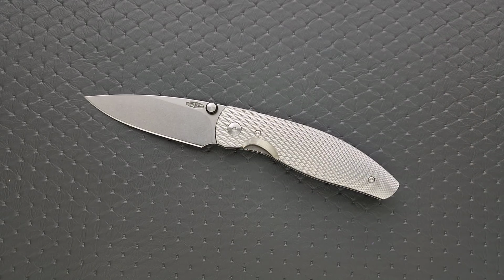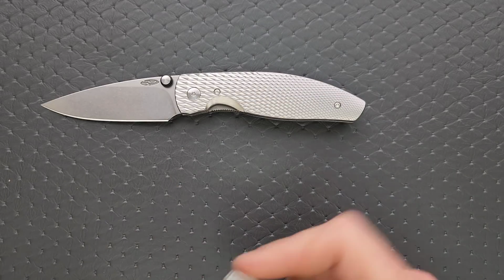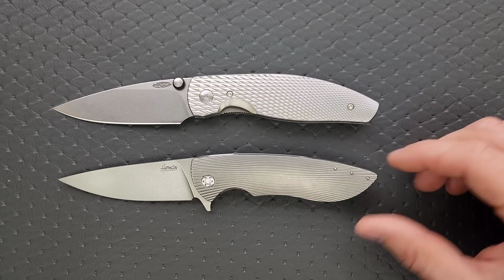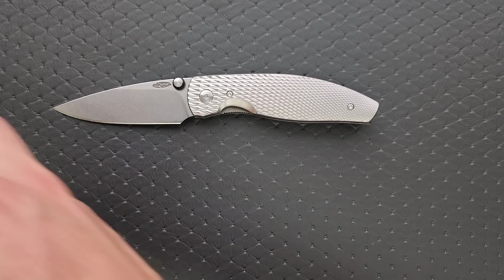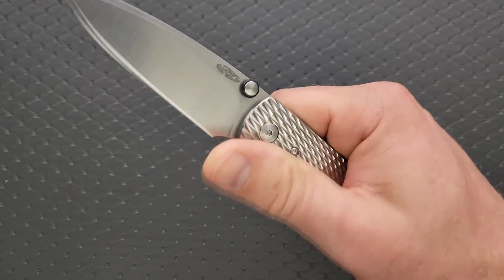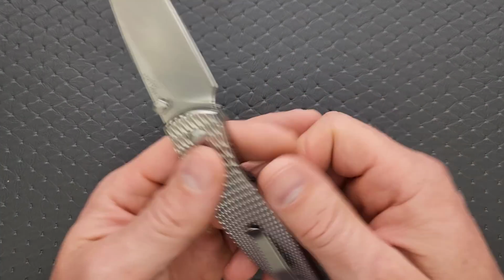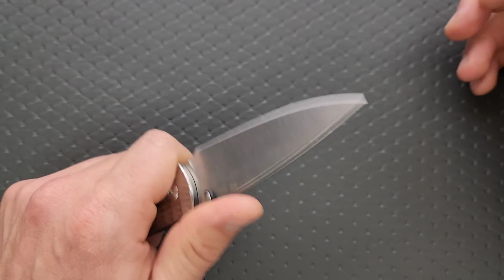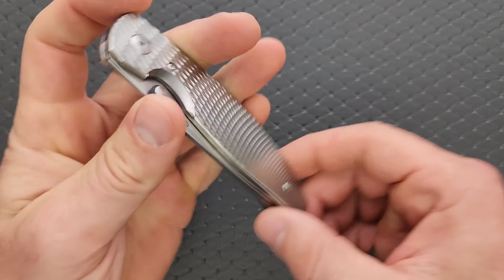This is the reason that I want to EDC a Slim, because the Hermann Slim is very close to the same size as this knife. This guy is a little bit bigger overall than the Sting. It's not that much, actually. I think the Slim would be even longer, but it's made me realize that, out of all the knives that I normally carry, here lately I've been carrying smaller knives, and this is on the bigger side, as far as length goes. But this knife is so unbelievably ergonomically satisfying.